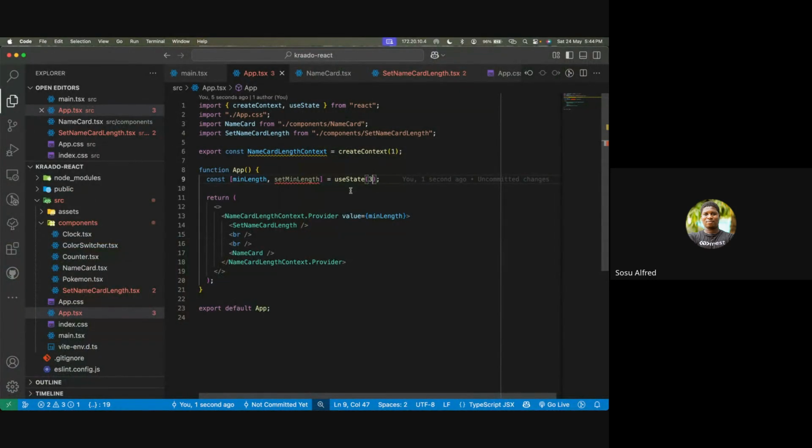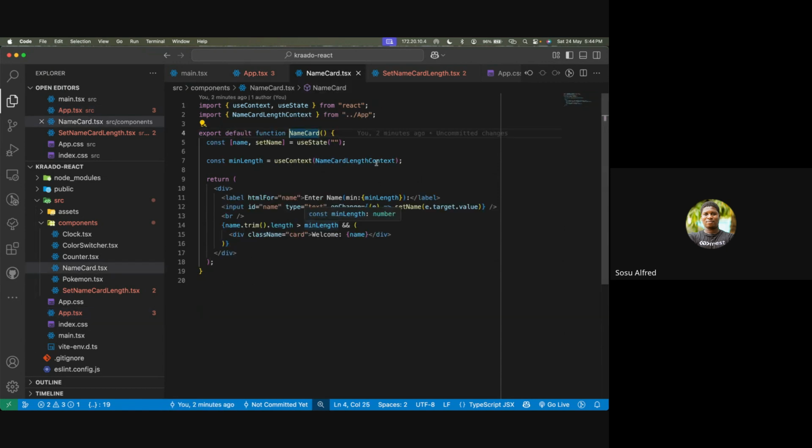However, I'm not passing any prop into this name card, but just by having this context, the name card context wrapped around this name card, I'm able to get whatever value is set over here in this name card component directly by using useContext and then the context that contains that value.